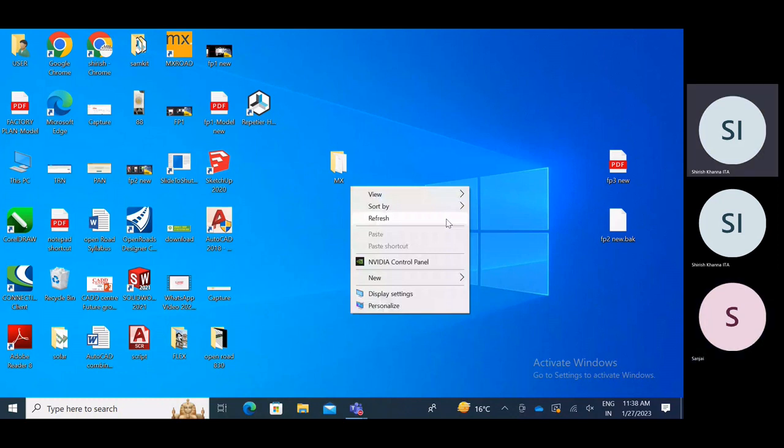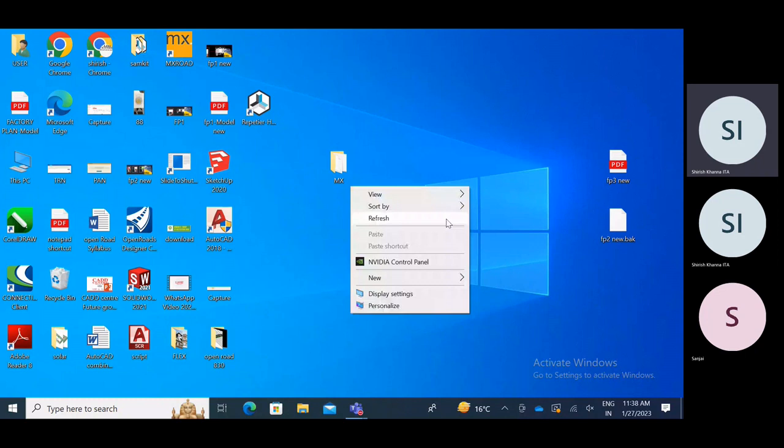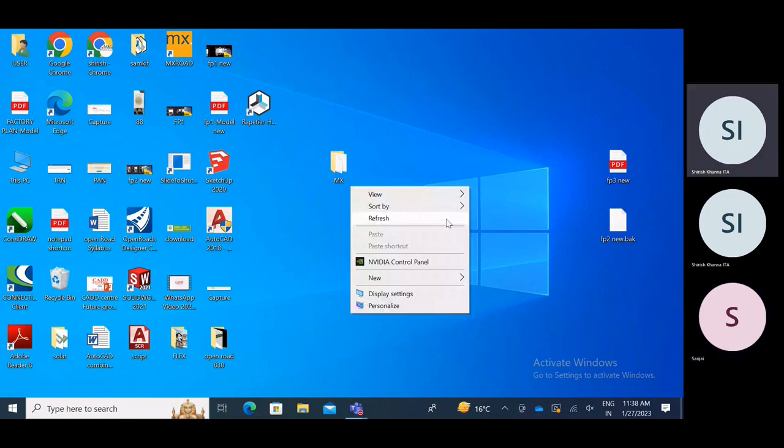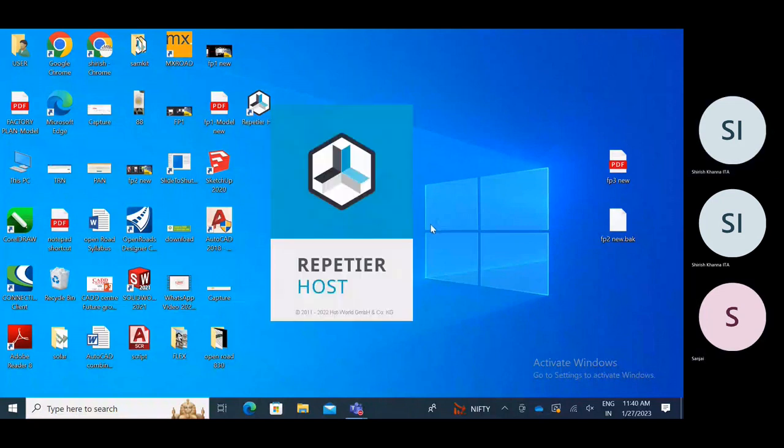Did you create one STL file and import it into Repetier host or not? I'm saying, did you create any part in any 3D modeling software, convert it into STL and open it in Repetier host? Oh no. I already have a model from SolidWorks, but I can't do it. Okay, no problem. Save that file in STL format and try to open it in Repetier host. Okay, now I'm opening it again.